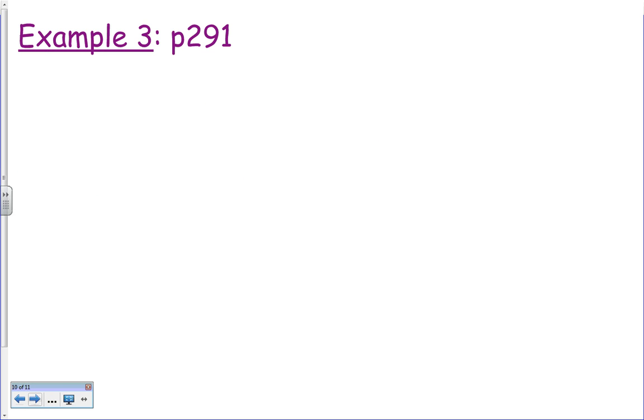Take a look at example 3 here. Example 3 says to find f prime of x, and they tell you that f of x is equal to x cubed plus 4, raised to the cosine of x. Now we've talked many times that when you go to find a derivative, the first thing you've got to figure out is what type of equation you are looking at here. Is it a product? Is it a quotient? Is it a composition, etc.?